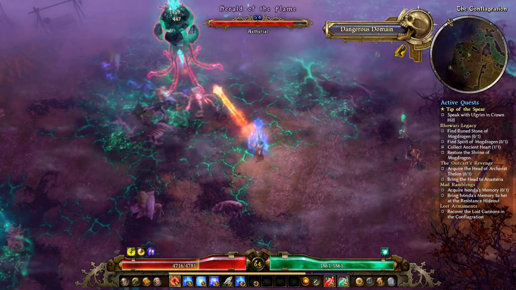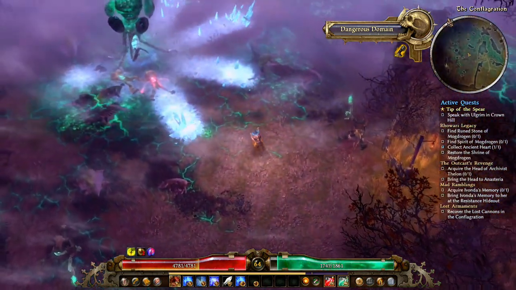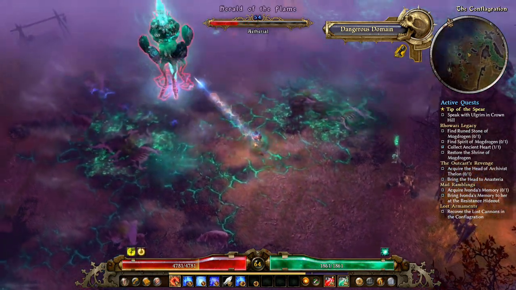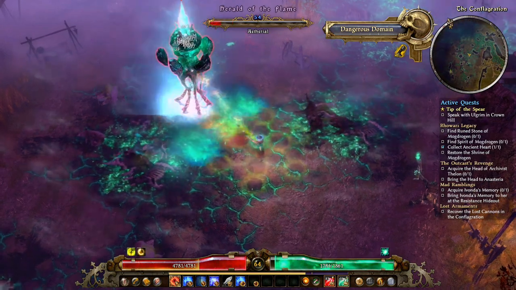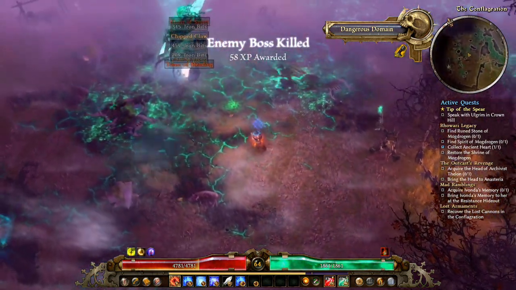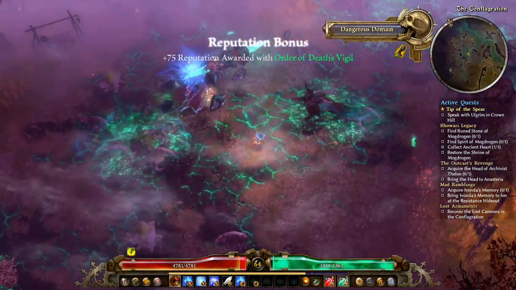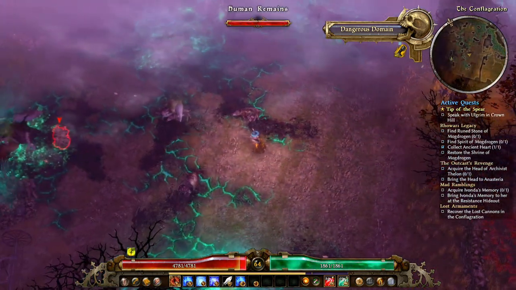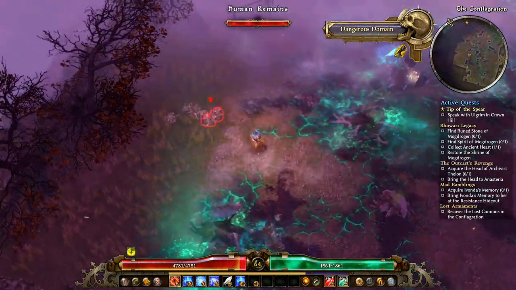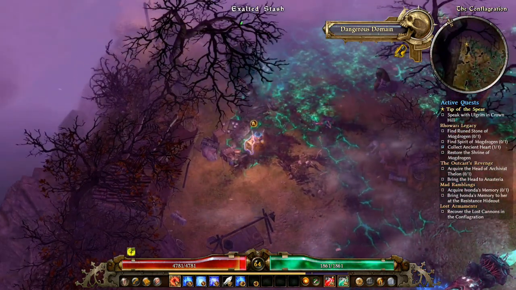Herald of the Flame. He's a big badger. Enemy boss killed. He did. Order of Death Vigil, reputation's gone up. Fucking hell, this is a totem and a half, isn't it, with all that shit flying around the place. Oh, hello, we've got a star, though. Ooh, it's shiny. Oh, hello.